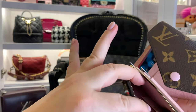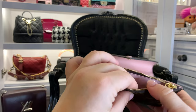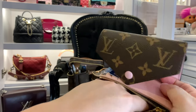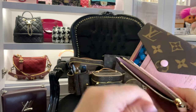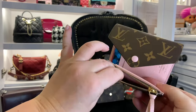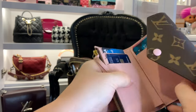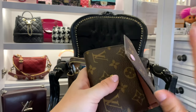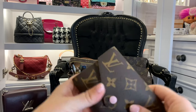And then inside should be, oh my goodness, I've forgotten to take them out. I was about to say that inside should be perfectly clean because I don't keep, you can see how tight it is, because I don't keep coins in there. So normally when I come home or back to the office, whatever, I will take the coins out of there and put them in the coin purse because I don't like it. And I know, first world, all that, but I just don't like it. So that is my Victorine wallet.